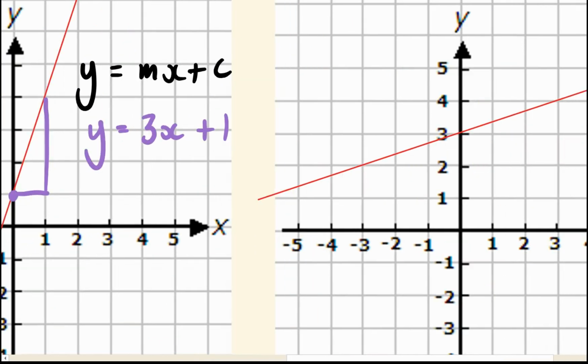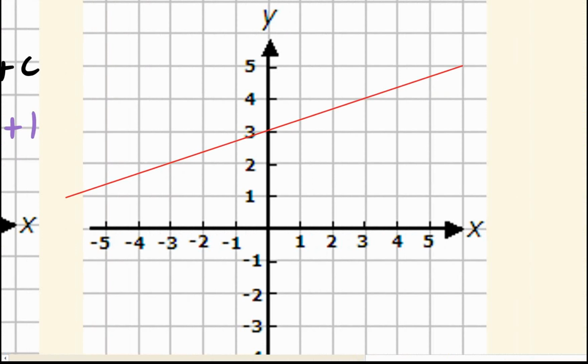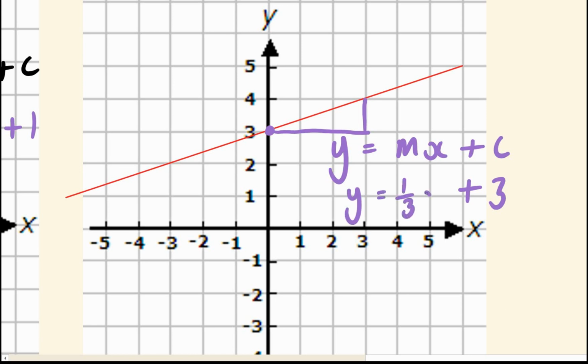Okay. Last one to do. Again, same basic form. If you keep writing this down, it does make it a bit easier. Start with a plus c. That's going to be plus 3. And now we have a slightly awkward gradient again. I can start from here. Again, I don't know how many squares have gone up here, but like last time, if I go 3 squares along, I go 1 square up. Therefore, that means each square I've gone along by, I have gone up by a third of a square. So it's y equals a third x plus 3.